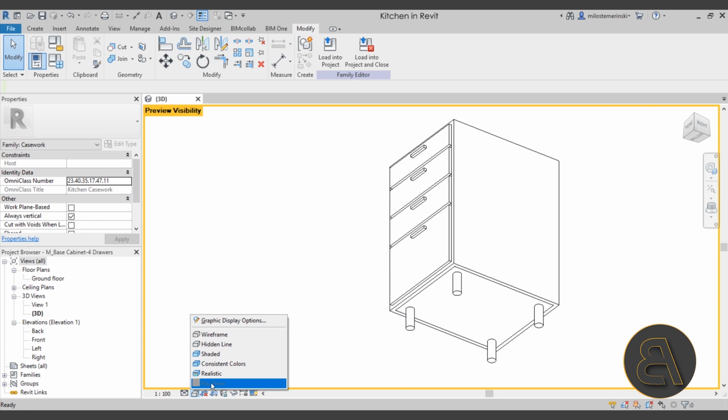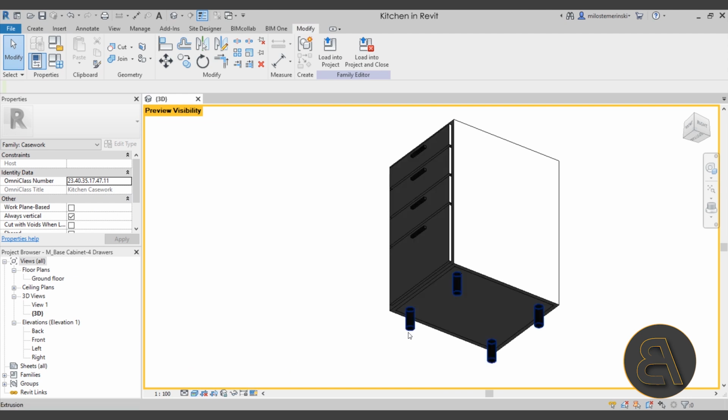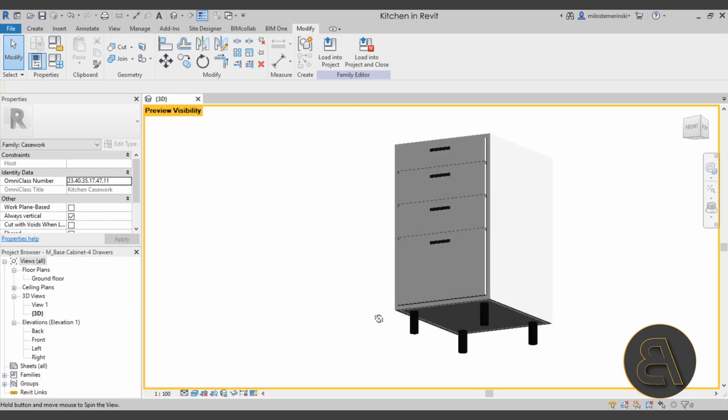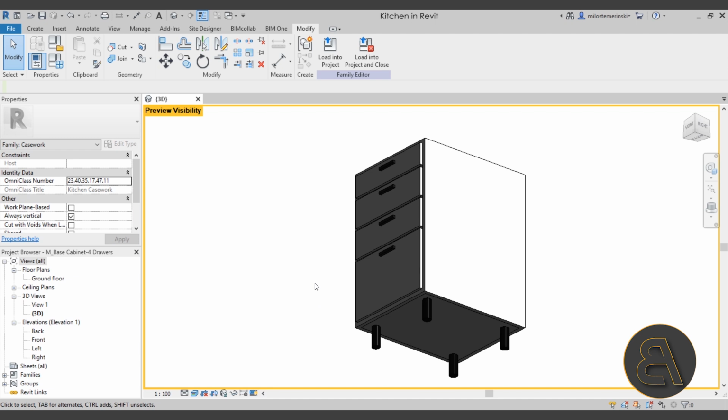Now we can of course test that by going to realistic, and don't be confused if it turns out black. Usually for the realistic mode in Revit 2020 or earlier versions, chrome tends to appear as black, and in the newer versions Revit represents that a little bit better. But anyways, for now this seems to be looking exactly how we want it to look. And we have our modification to this cabinet pretty much completed.